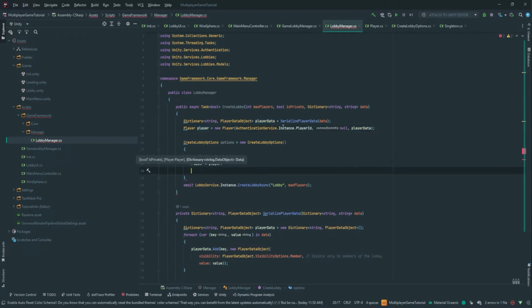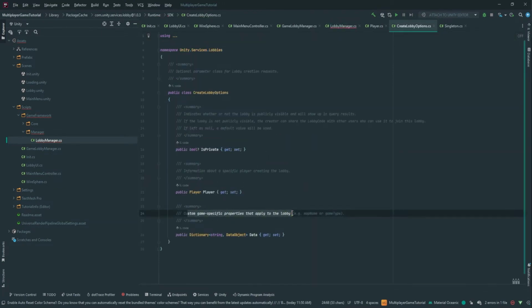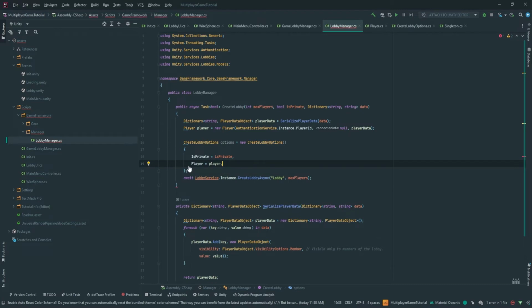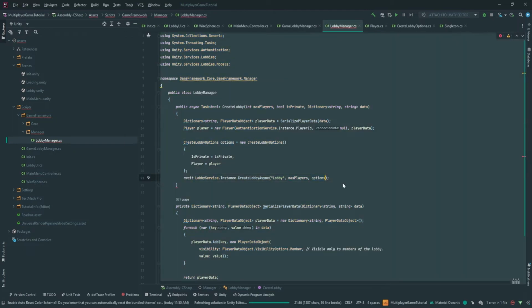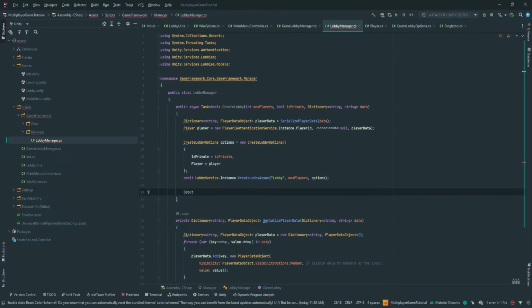Player. So let's see what else it wants. I think it wants some lobby data, but for us right now, we're not going to pass anything here because we don't have any lobby data. And the way our game works right now, you can create a lobby and then set up every one of these things. So let's go here and go here. For now, we're just going to do the return true, just so it can compile.